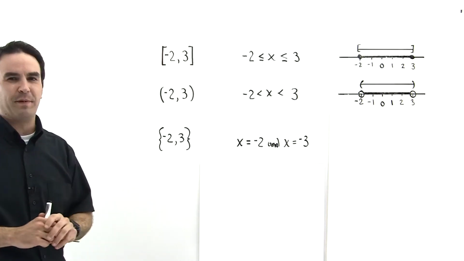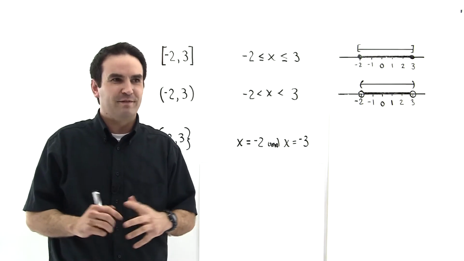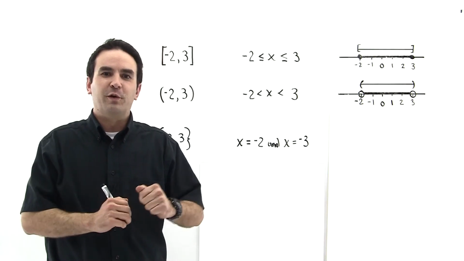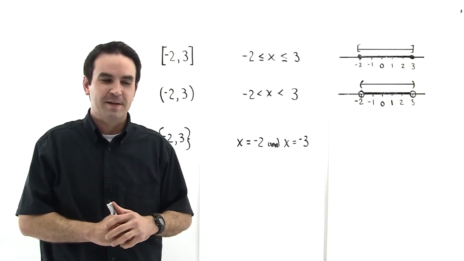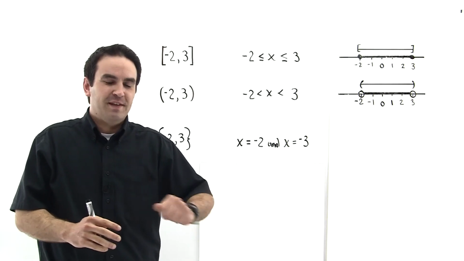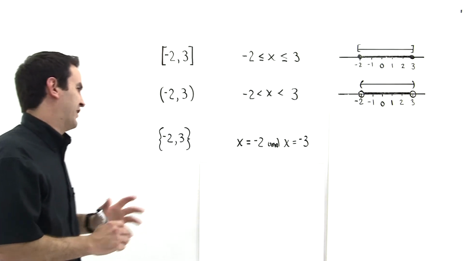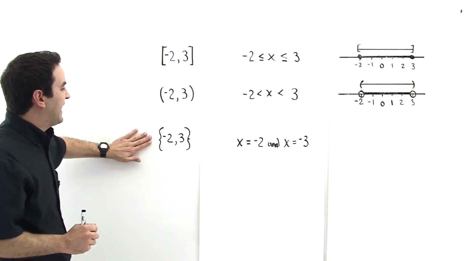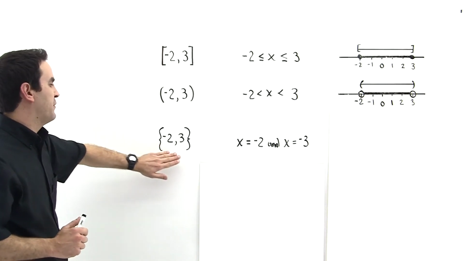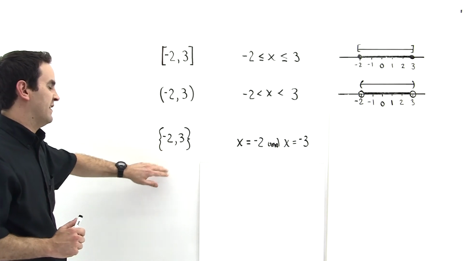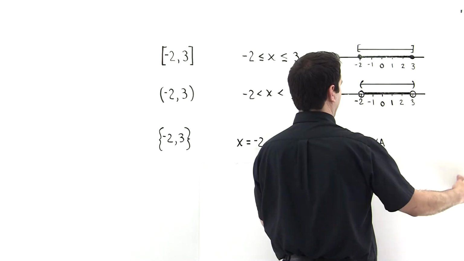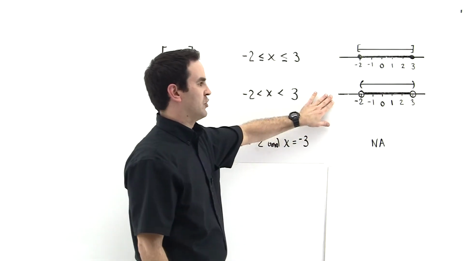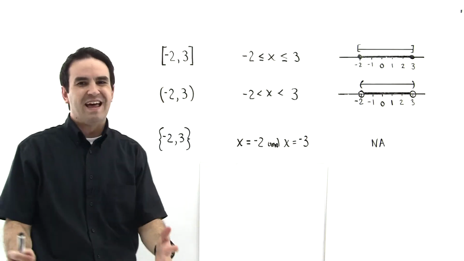I don't want to get into that because of the subtleties; sometimes you're only going to use one solution. In engineering or in physics, you're going to pick a solution. But we get into philosophy there, and that's not our concern. What this indicates is that -2 and 3 are included in the data set, just those two numbers.